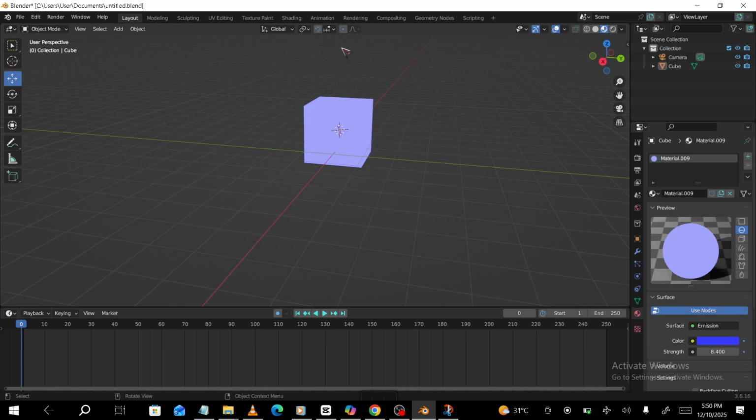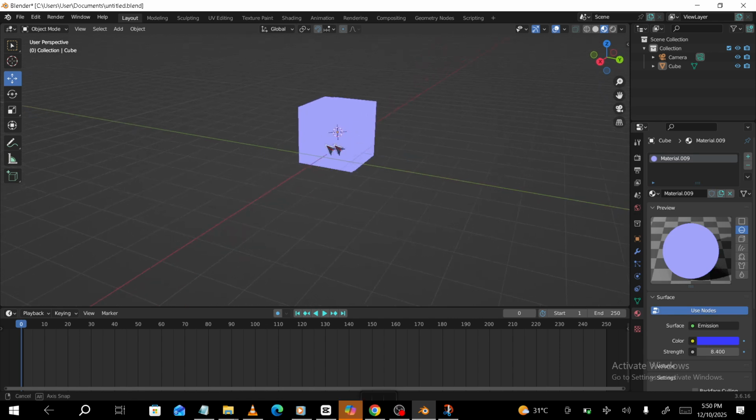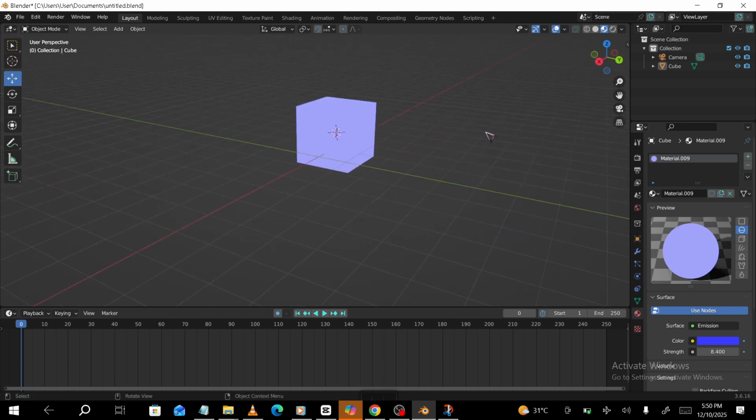Think of Material Preview as your sweet spot for look development. It's fast, it's informative, and it doesn't change anything about your final render settings. It only affects how you see the scene while you work. You can orbit, pan, and zoom as usual to inspect details and watch how highlights and reflections roll across your model. If you're experimenting with nodes or tweaking textures, this is the mode that gives you immediate, useful feedback.